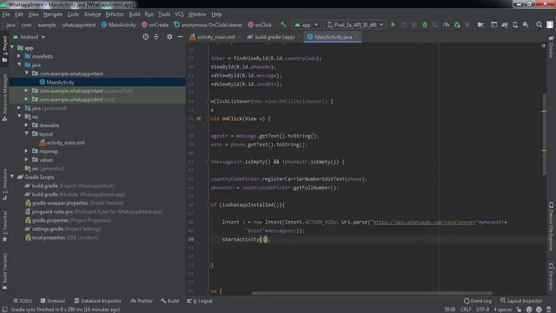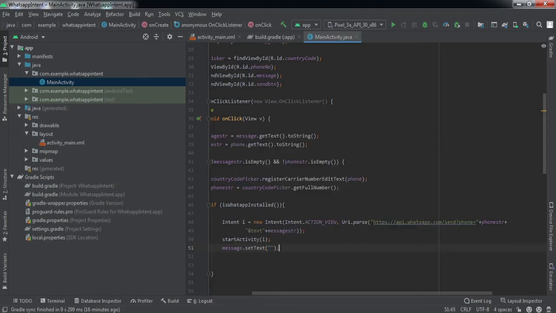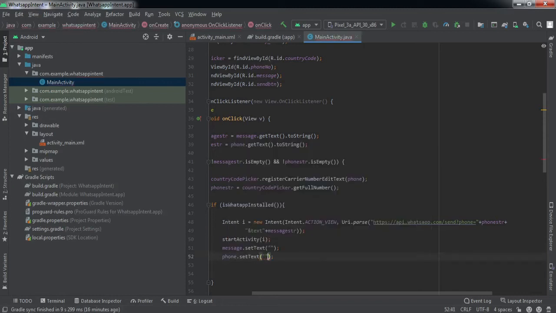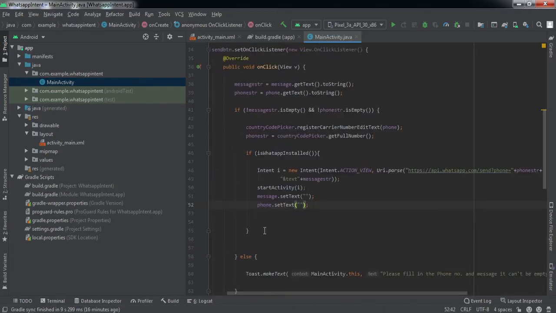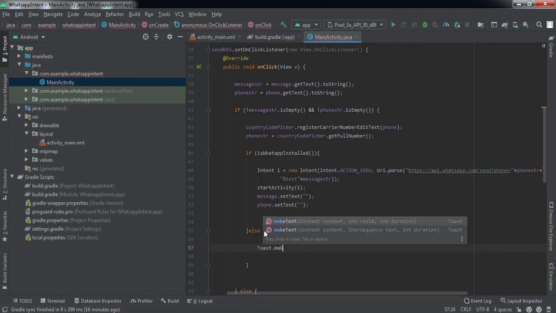Start activity, we'll pass the intent object. Sorry, we'll set the edit text as empty after doing our work. phone.setText as empty. Else, if the app is not installed, we'll just let the user know that the app is not installed, basically.